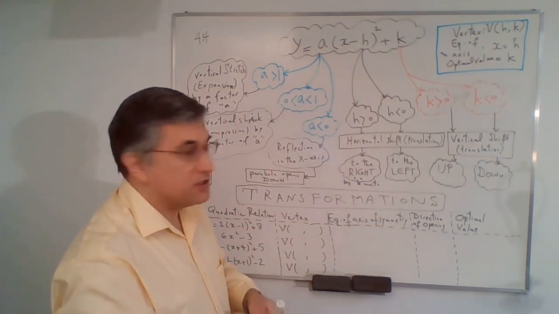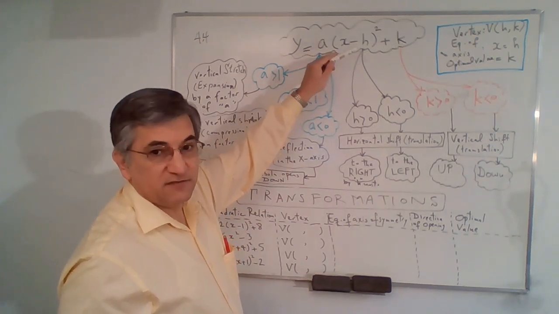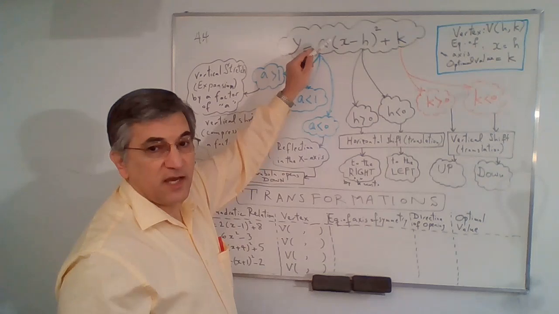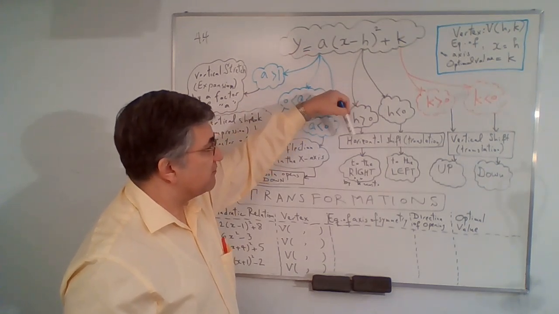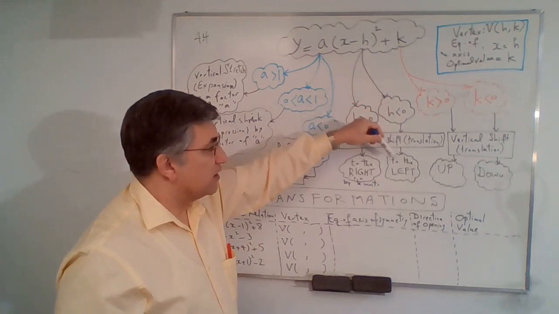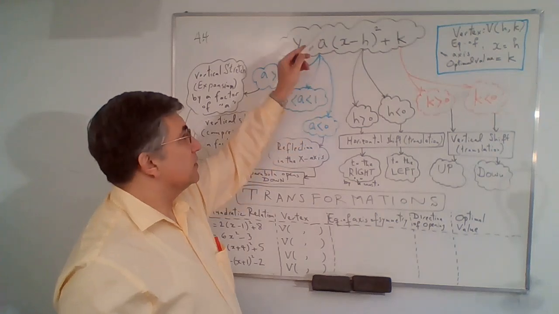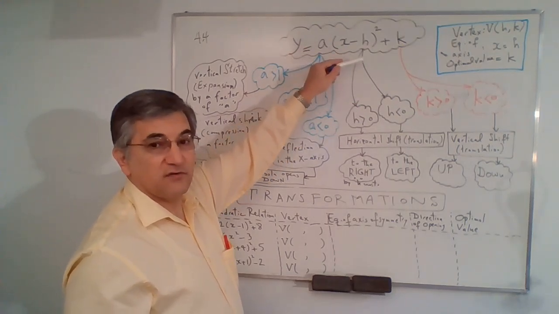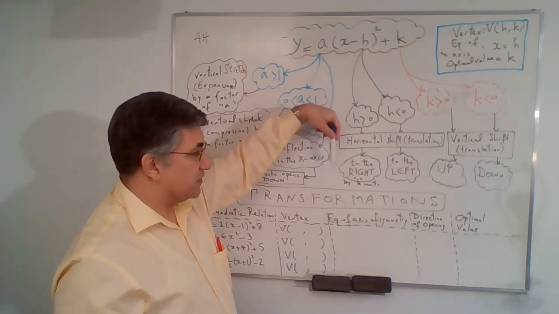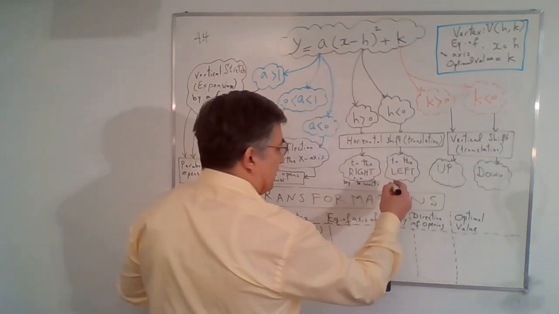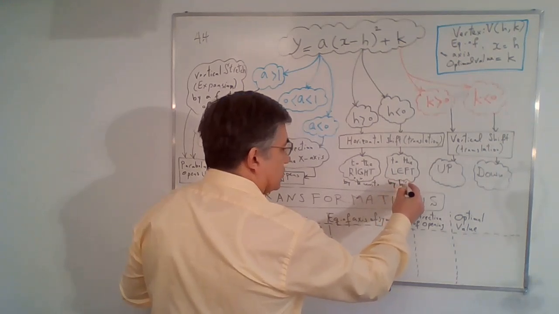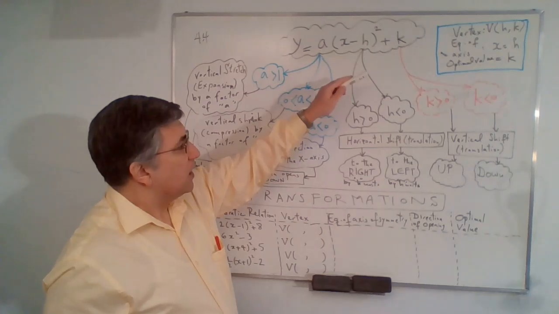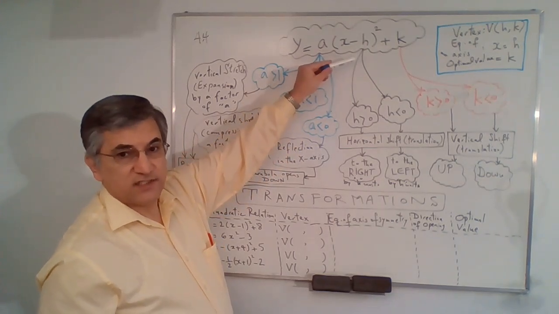Now, depending on what value of h is. But if the value of h is negative and we have x minus a negative value, such as x minus -4, which would be x plus 4 actually, then in that case we have a horizontal shift or translation to the left by 4 units. So x plus 4 all squared, horizontal shift to the left by 4 units. X minus 5 all squared, horizontal shift to the right by 5 units. Same thing here, to the left by h units, whatever that h value is. So that's the second transformation.